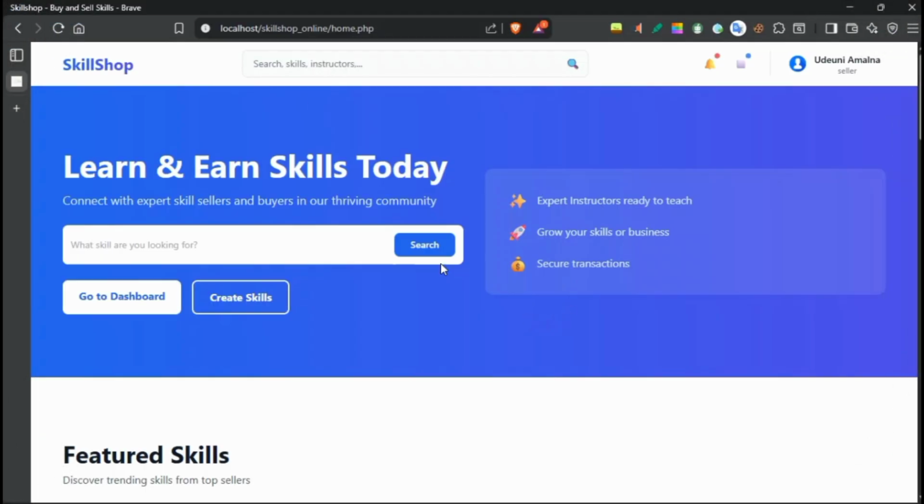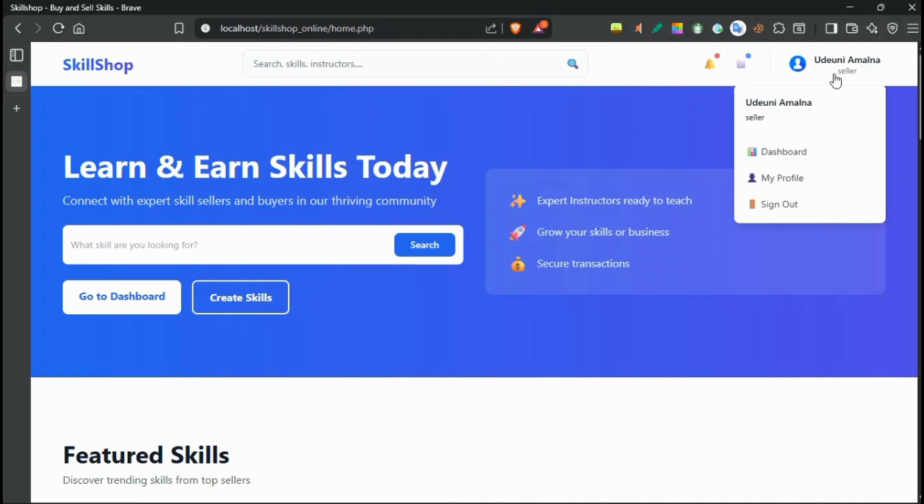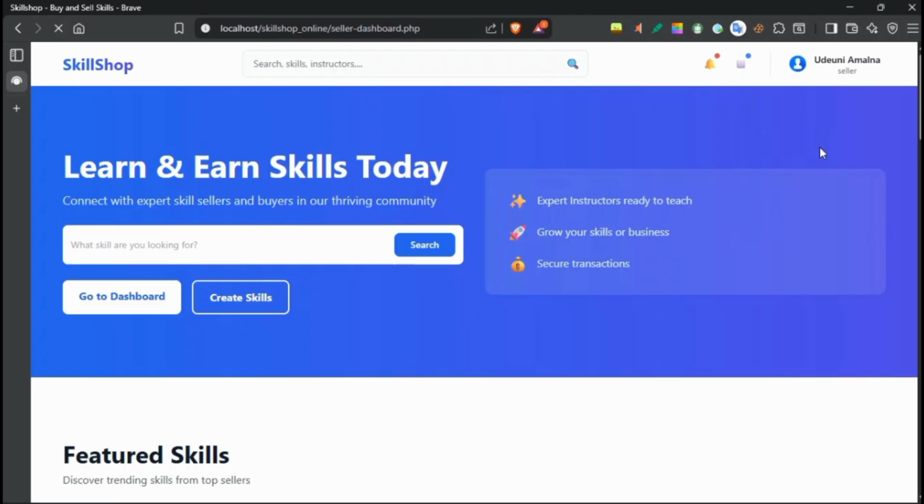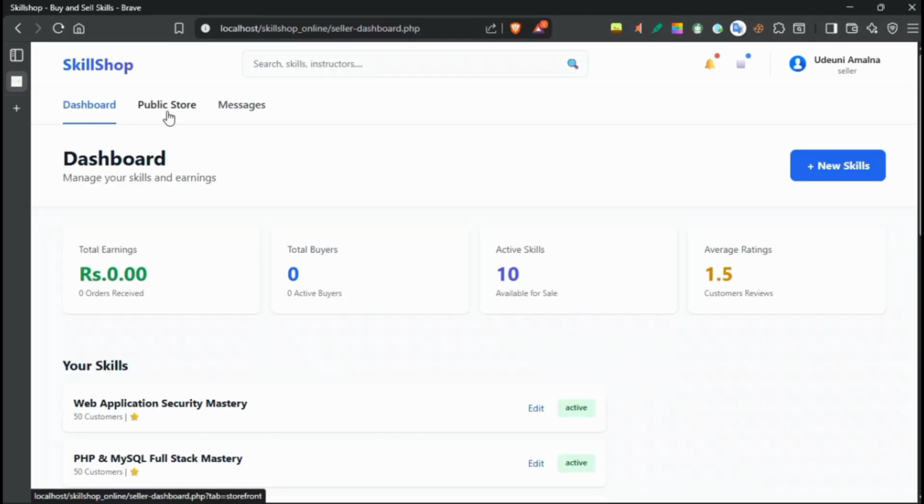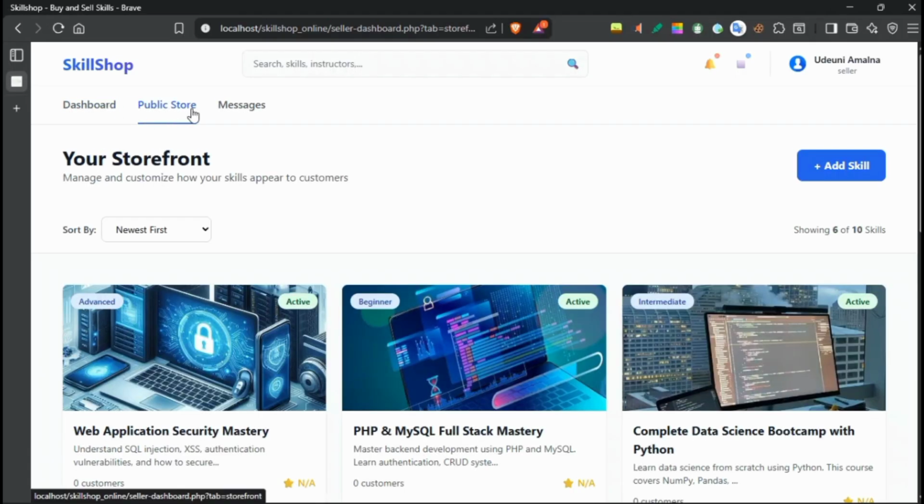Now as you can see, if I go to the Skillshop homepage and then click on the seller's name, I can go to the dashboard and then I can toggle between this to the public store, the storefront page. In this I have the title, your storefront, and a paragraph, manage and customize how your skills appear to customers.